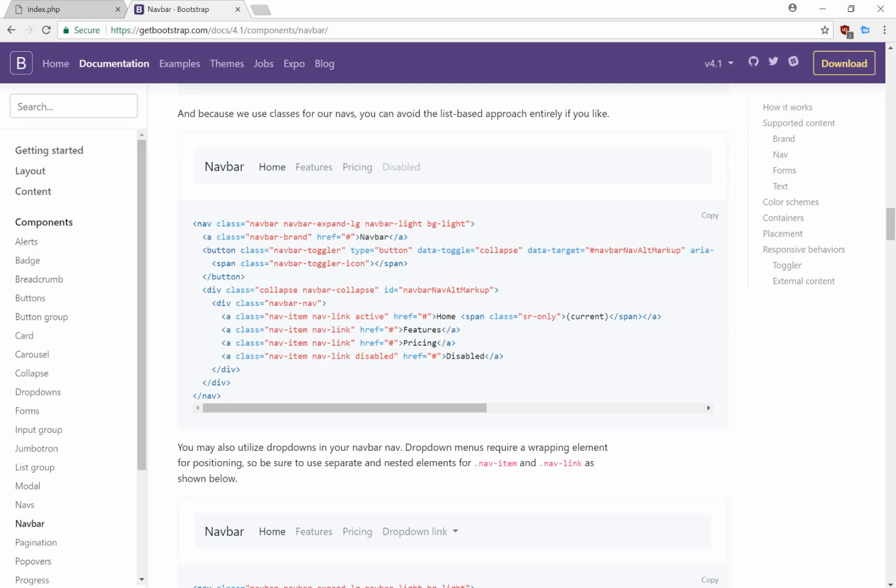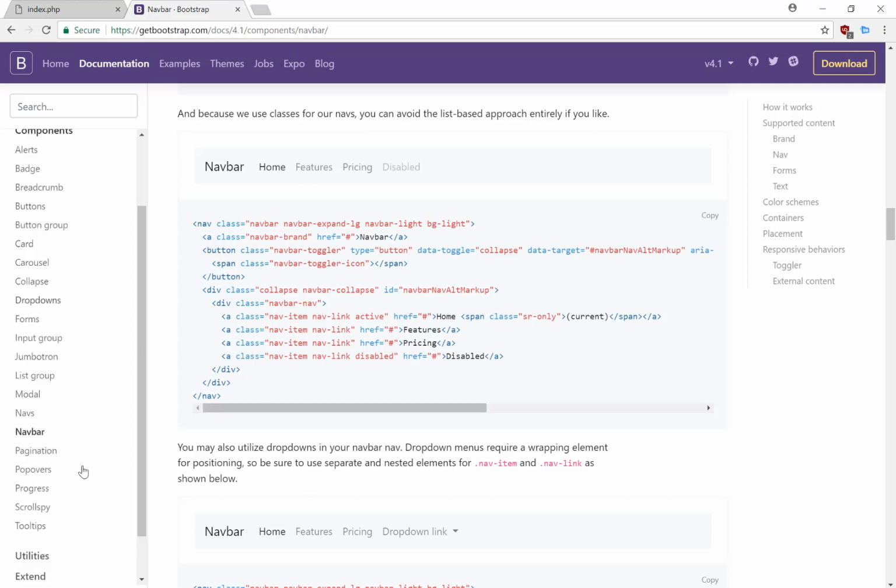So to create the website that I'm showing you at the minute, I just used this code here. As you can see, it's the exact same with the A classes and the navbar brand and things like that, which I just changed from the text to insert the image. Obviously, its default color is going to be light because that's the class that is applied to it. But as I said, you can edit any of these things to suit your website. So there's a variety of features to choose from in order to build up a really dynamic website.